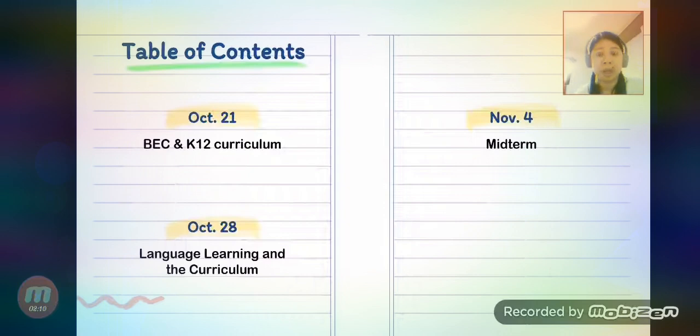Are you a product of the K-12? I think since this is an old curriculum, maybe you're not yet a product of the K-12 curriculum. But let's take a look at the difference. This time it is better because you are coming from a curriculum which has no grade 11 and 12. So maybe we can compare what you had before and what they are having right now.